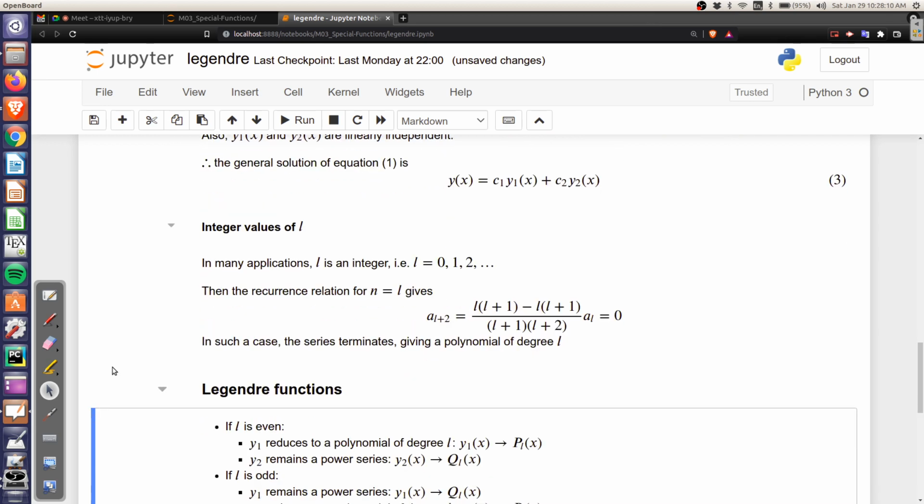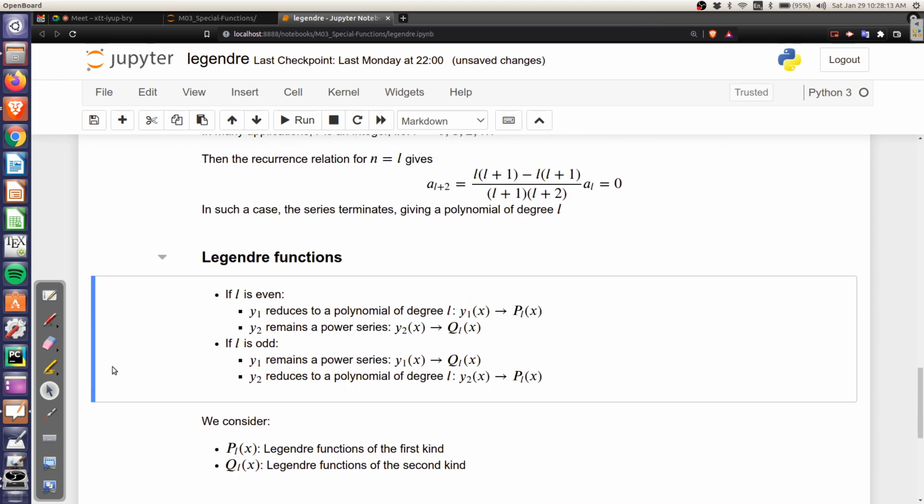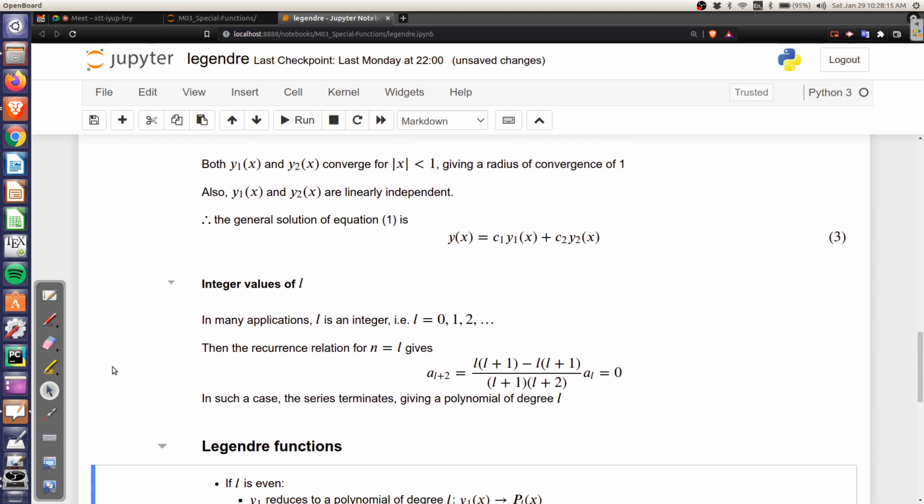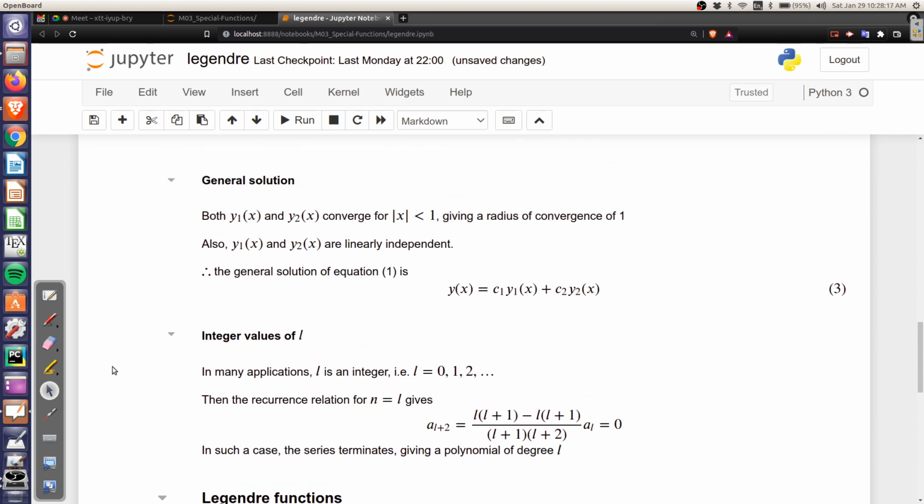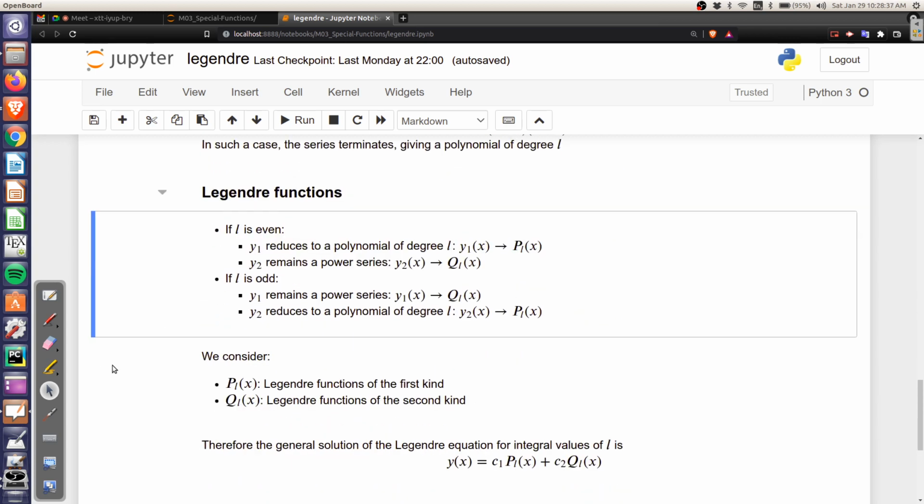A power series is also a function, or rather, I should say a function could have a power series expansion. That's the more appropriate way to put it. Instead of saying that a power series is a function, a more appropriate way of putting it is that a function could have a power series expansion. In fact, that's what we will see. I'll show you some of the functional forms of this QL. Don't worry.